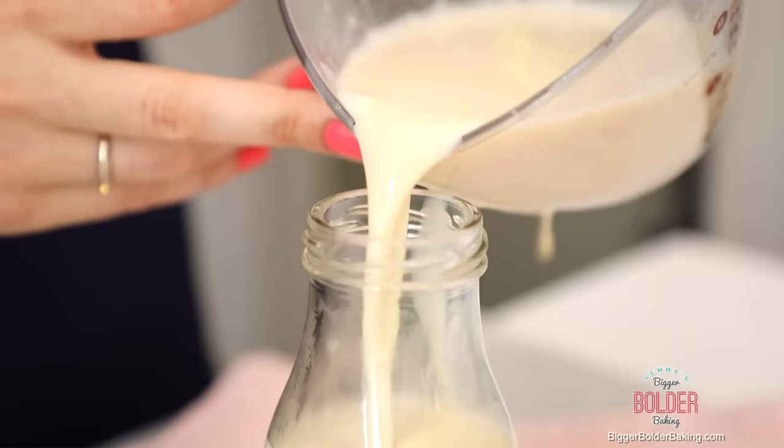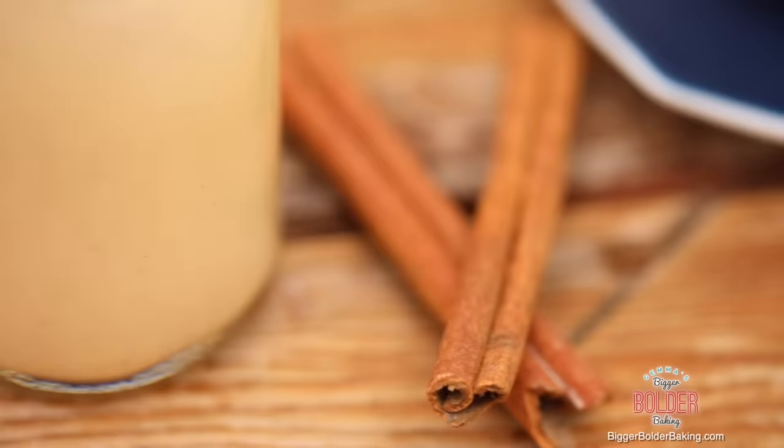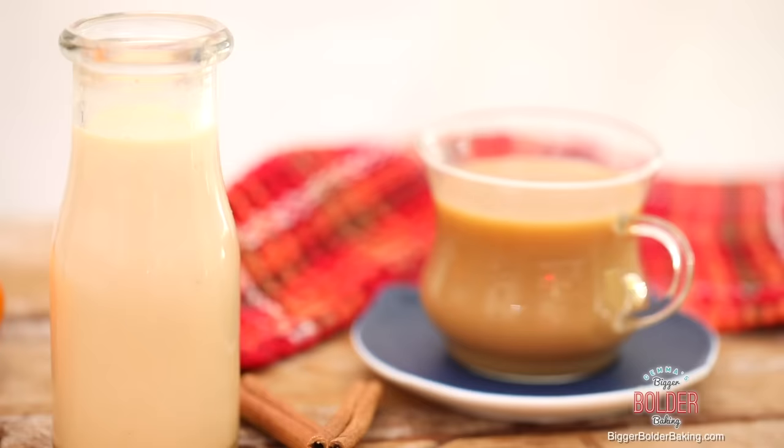So my pumpkin coffee creamer has cooled down. I also passed this through a sieve to remove any lumpy bumpy bits, and then I'm just going to fill up my jar. Look at that! I'm going to call Kevin because he's going to love this. Kevin, try that. — That's one of my favorites. Tastes like the holidays. That's really good! — No doubt about it, this flavor is perfect for warming you up on a cold winter's evening because of the lovely spice in it. Okay, let's move on to our next one.